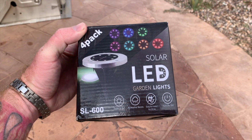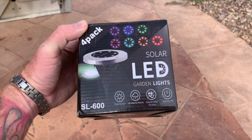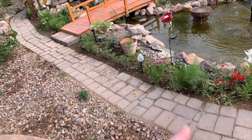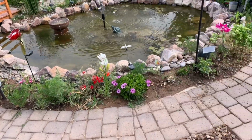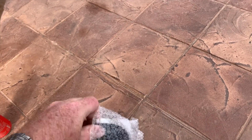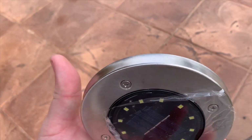Okay, so I got these new solar lights, LED garden lights. They actually are flat against the ground, whereas the other ones, you can see they stick up. So we're going to go ahead and try these out. They come out of the box in this styrofoam or this bubble wrap. And there they go.